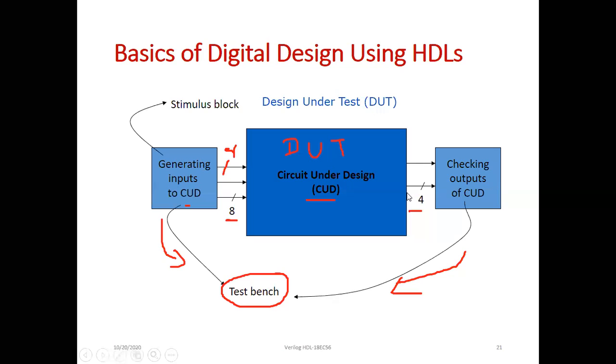In our subject, we are going to study the test bench program. The test bench program is going to test the program which you have already written, instead of manually forcing the values through an external program. I can give the inputs with the help of timing delays. That is what you can call the stimulus block. This is nothing but your CUD block, which will generate the output. Again, you can check it. This is the test bench.